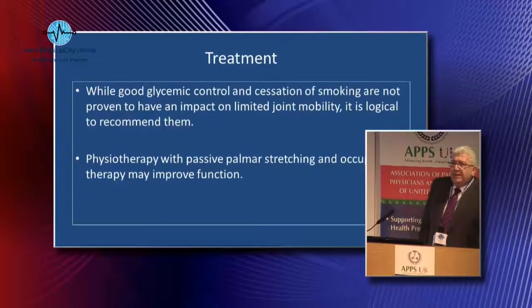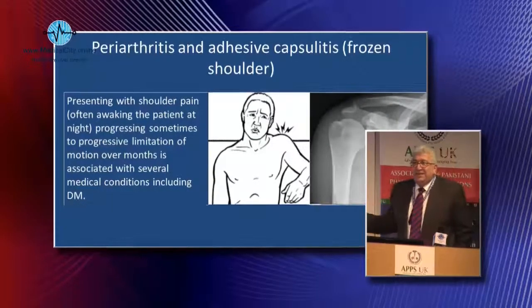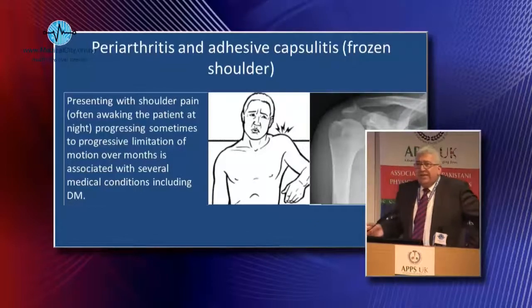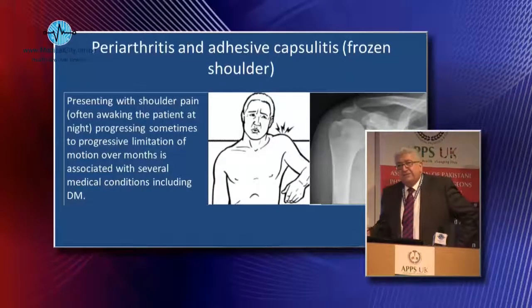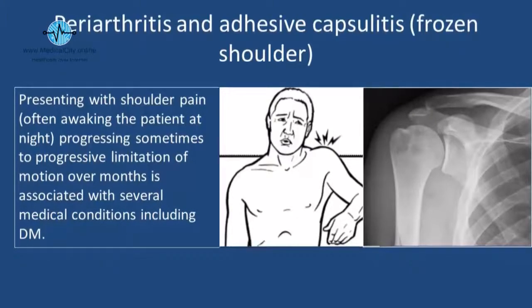The diabetic frozen shoulder differs from the classic frozen shoulder in that the classic variety never occurs before the age of 40. In the east end of London where 30 percent of our population is of Bangladeshi origin and 40 percent develop diabetes by age 40, if I see a patient with a frozen shoulder in their 20s or 30s I check the urine — and every year I find one or two new cases diagnosed through a frozen shoulder. Pain is less of an issue in the diabetic variety as onset is gradual, and these patients generally do not respond to steroid injection — they need to be actively stretched.